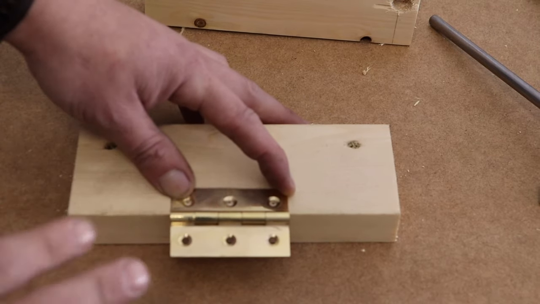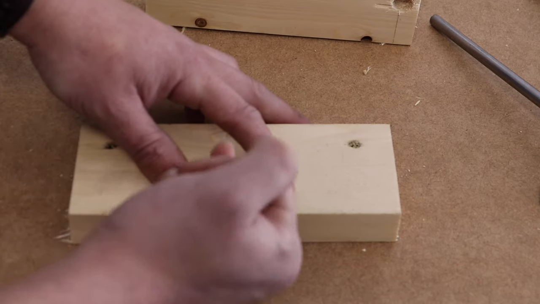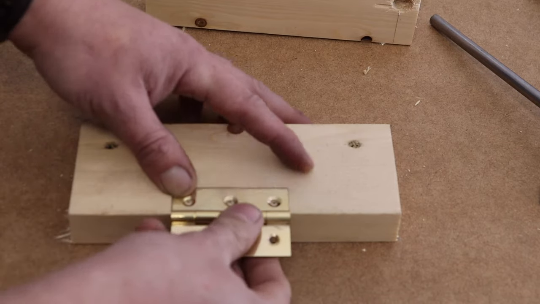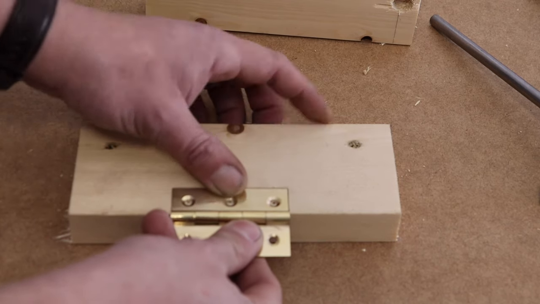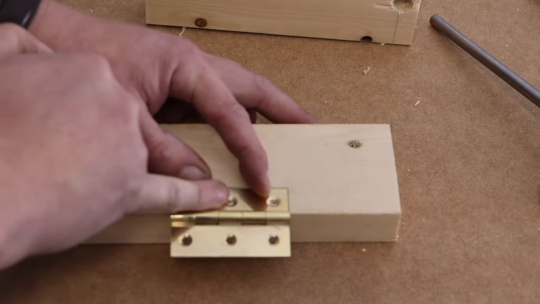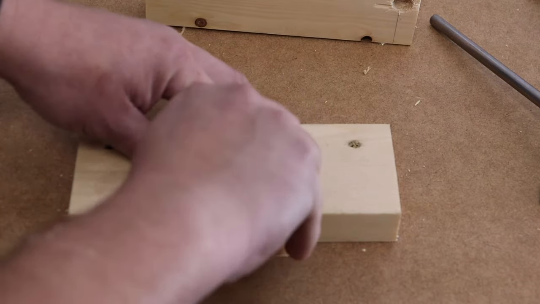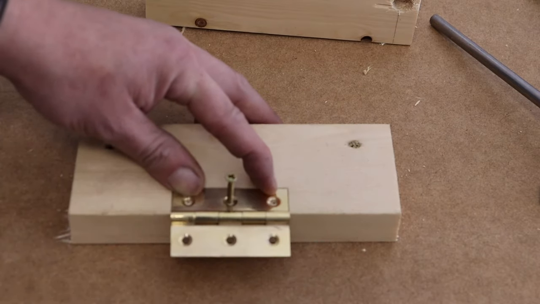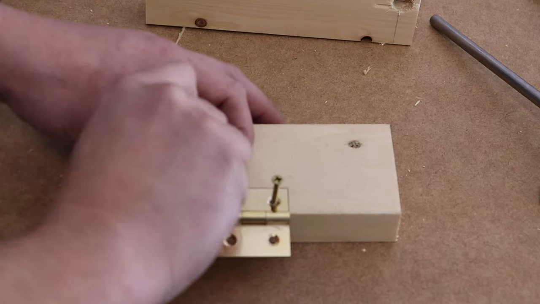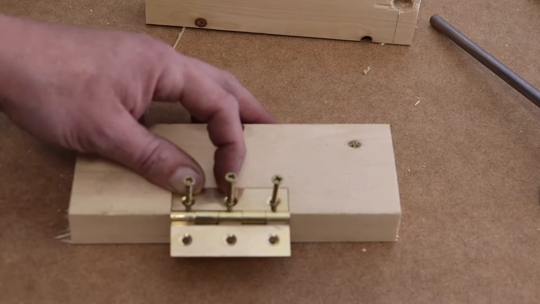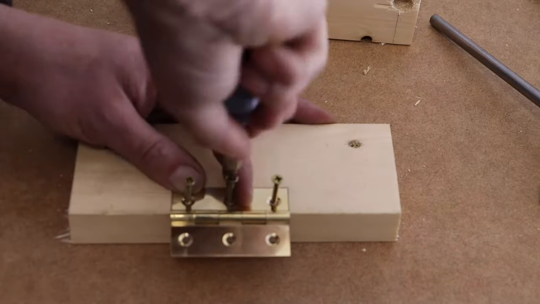Now we want to put our screws in, so I'd recommend going with the middle screw first, because that's going to pull it back evenly. If you go into one of these, it's going to have a tendency to try and pull one of these round and it's not going to be great. So if we do the middle hinge first, that'll pull that back evenly. Put some nice screws here, you can put all three in, just don't drive them home just yet. Now you can use your drill driver, I've just got a little screwdriver that I'm going to use just to put them in.